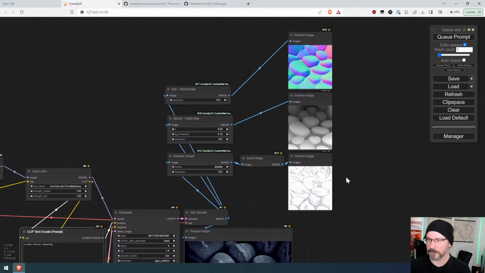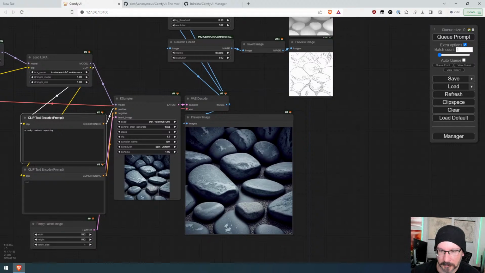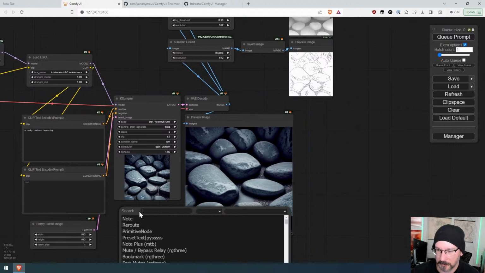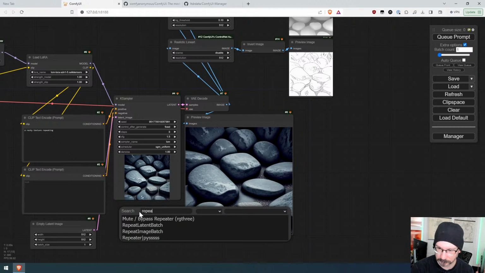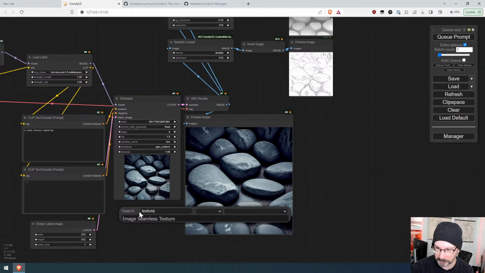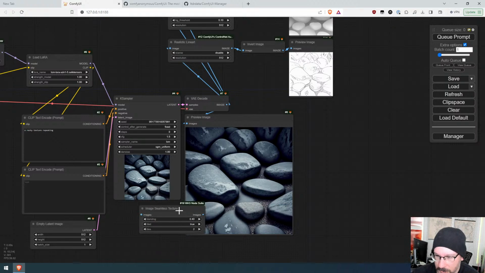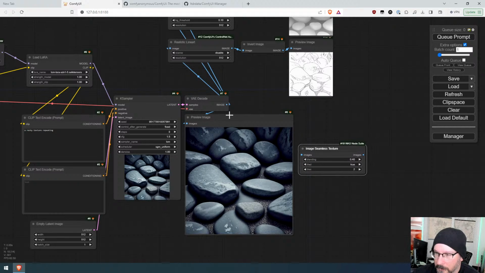And so this is one of those things where, when I first saw this, it clicked inside of me how much faster the step could be for making video games. If I trained this well enough, and there are actually, aren't there? Repeat. I think there's texture repeating, image seamless texture. I don't know what this is going to do. Let's find out what this does.